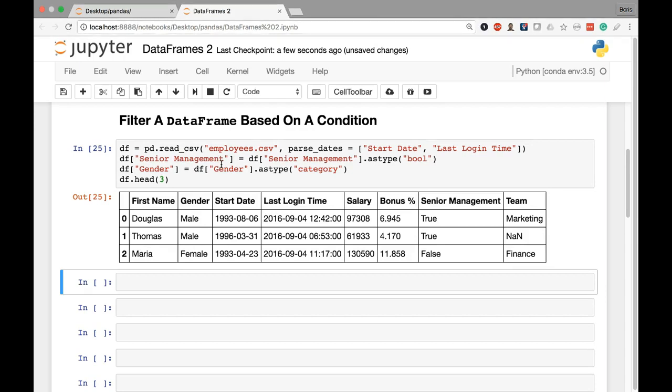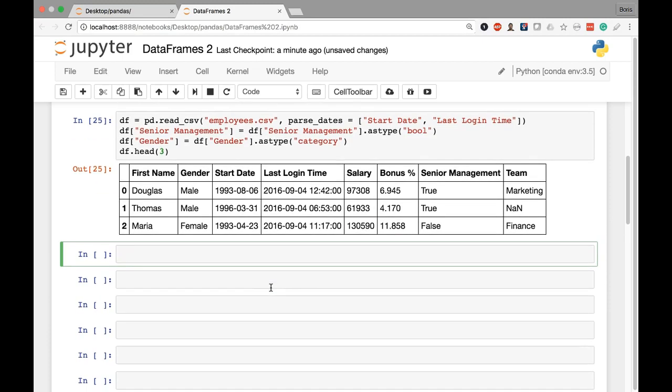So here we have our fake list of employees. And let's say I want to pull all of the male employees in our company. And in order to do that, I have to pull those rows where the value in the gender column is equal to male. So to begin the filter process, I have to focus on a single series. And that's going to be the series where I'm going to be checking for a condition. So in this example, I have to begin by selecting our gender series.